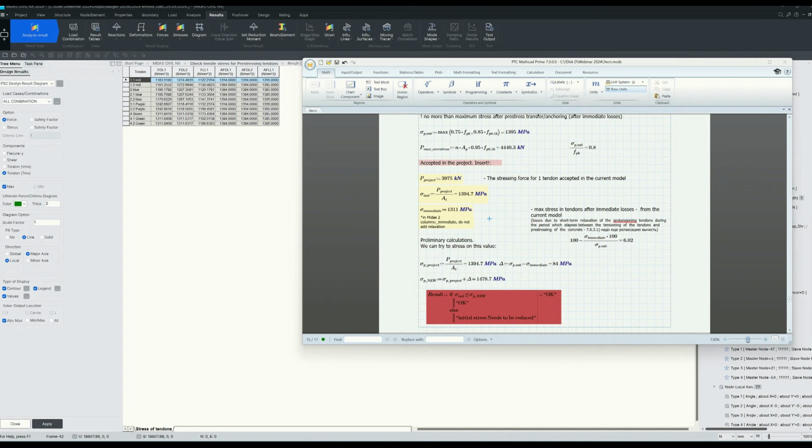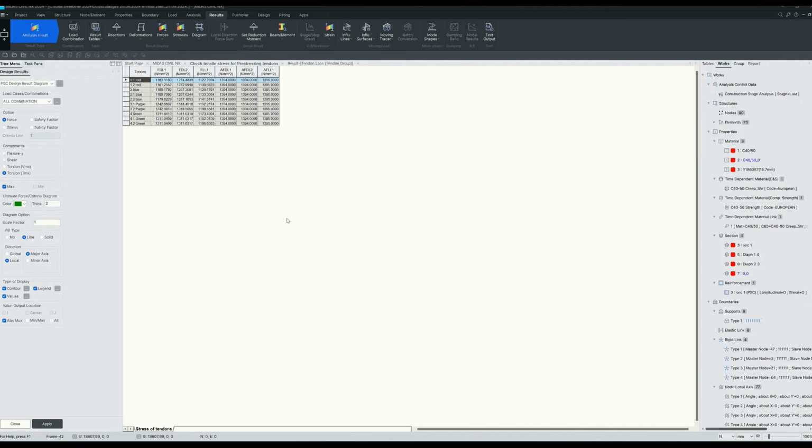It's the characteristic tensile stress of pre-stressing steel multiplied by coefficient 0.75. So we checked ultimate limit state and serviceability limit state with a pre-stress concrete design module.